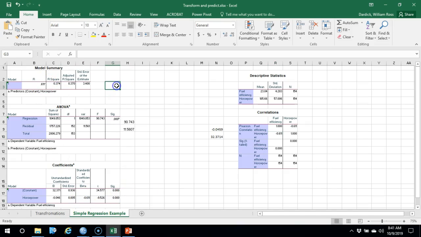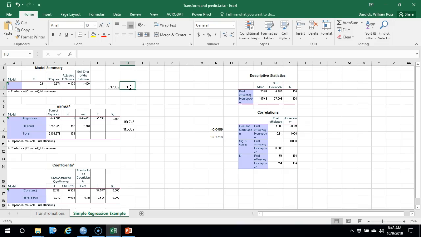So if we take that value and we square that value, I just took off a character as opposed to a numeric value, we see that we get 0.373, which is just a rounding error here. So we can actually just calculate R squared out that way.